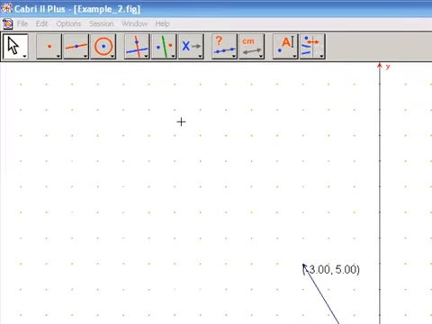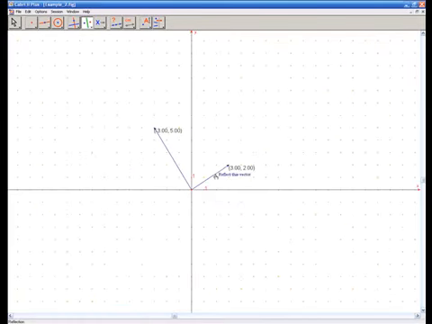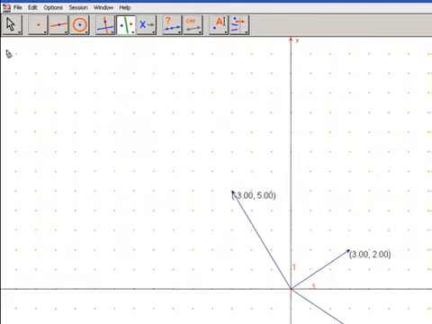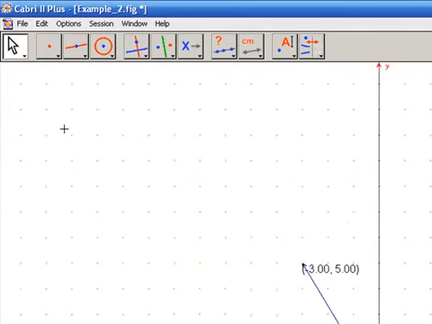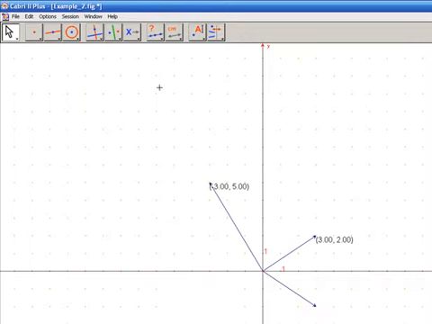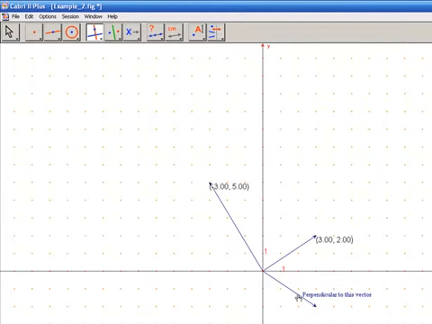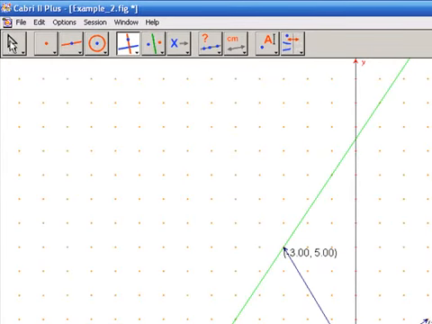I'm assuming that you've seen the first two videos, otherwise this probably might not make any sense to you. I'm going to use some shorthands here too, to shorten up the method a little bit. First I'm going to reflect the first vector or complex number over the real axis to give its conjugate. And I'm going to take the perpendicular line through the reflected vector, or conjugate of the first complex number, and through the terminus point of the second vector, or the second complex number.